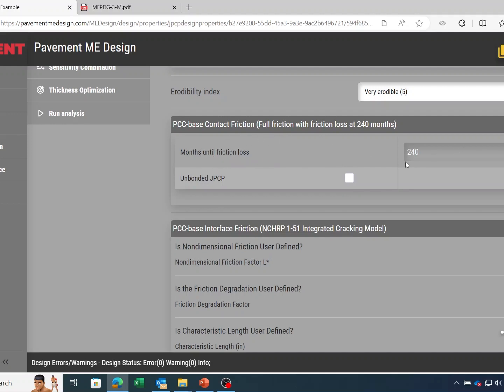The months until friction loss defines the time frame in months at which full friction is assumed to occur. The default value is typically 240 months, or throughout the design life for some types of materials. But the user has the option to identify or note the months until you have friction loss.